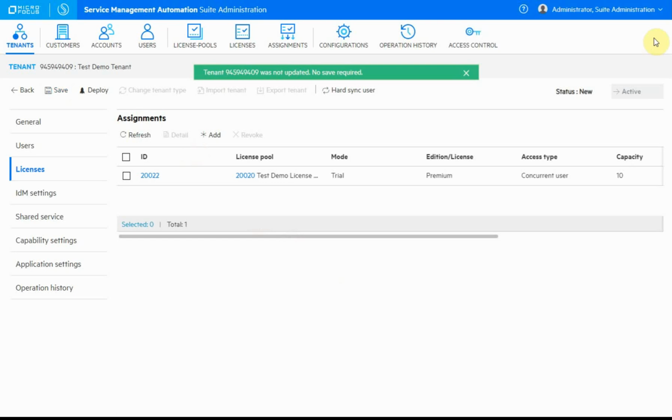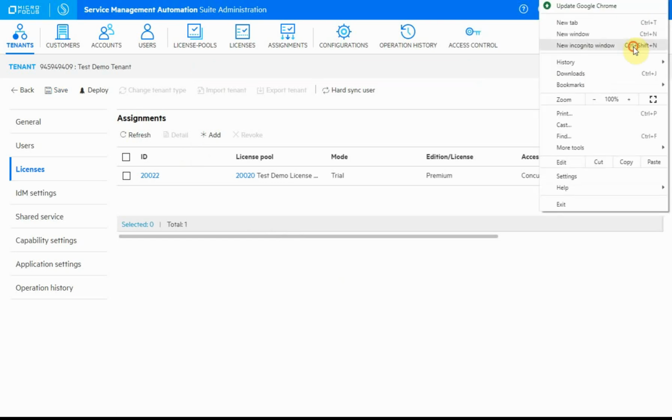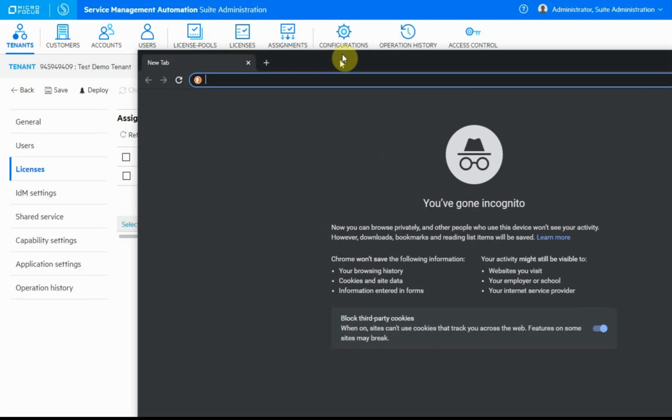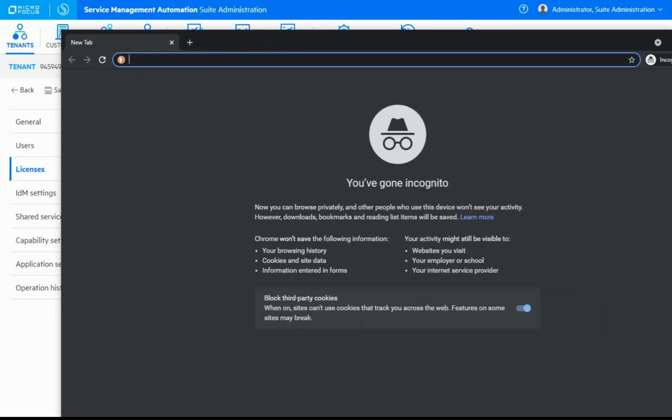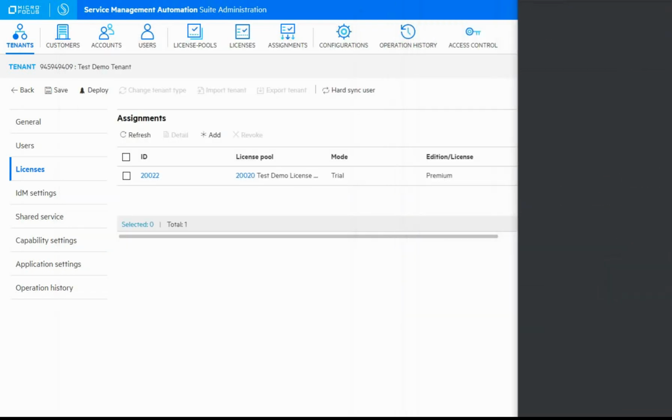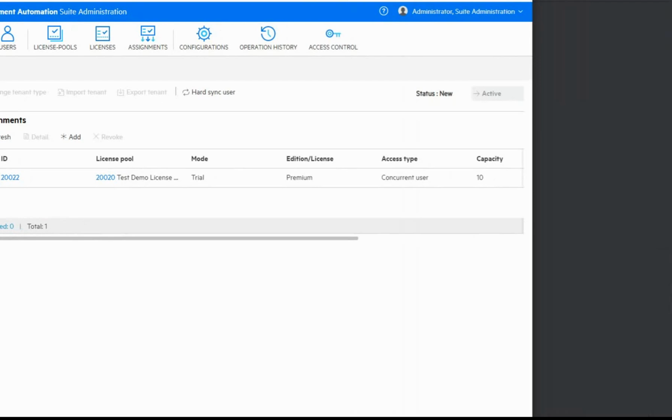I'm going to go ahead and create a new incognito tab just so I don't screw up things here, and I'll go reset the password for that user in a separate tab. Since I'm only recording the window, I can't actually show you that, but it's a pretty straightforward process. I have an email with a link in it. I click the link, set the password, and move on. So give me just a second and I'll be back.